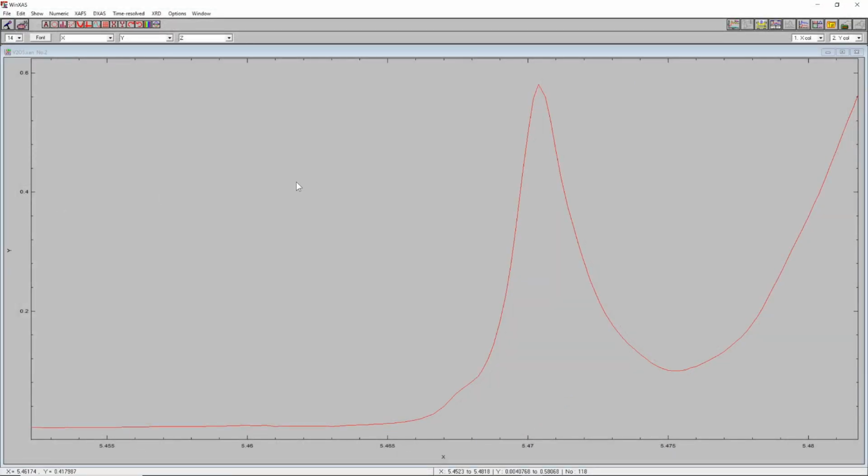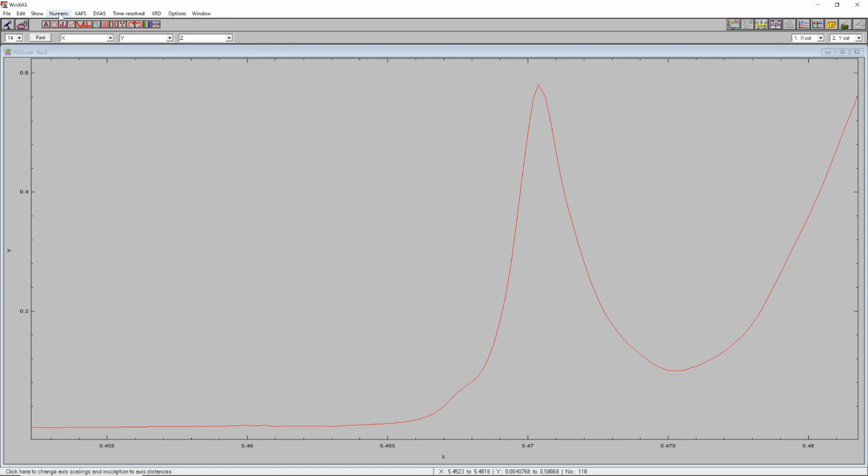So the easiest approach now to analyzing this peak is just to search for the maximum in this trace and take the photon energy or the height for this pre-edge peak and use this for further analysis, for instance, for calibration, comparison with unknown samples to determine their average valence.